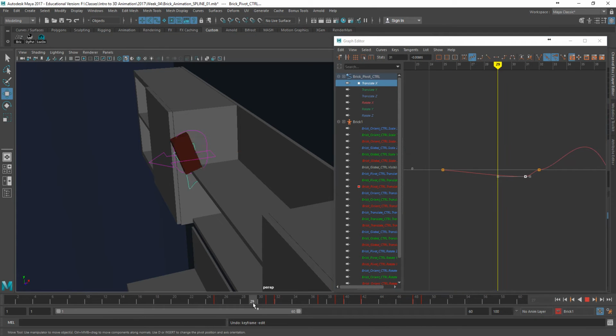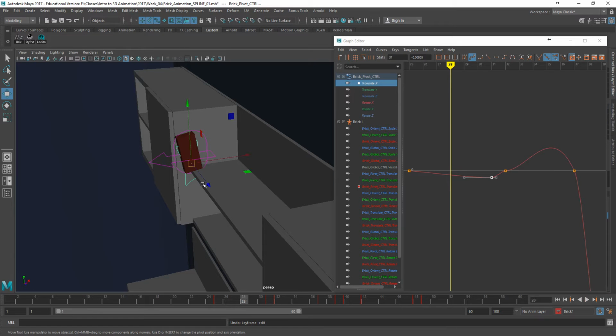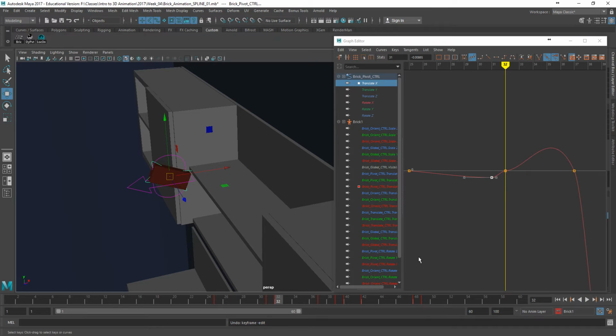So, according to this graph, that's fine, okay. We get these weird little dips and bobs here. It's simply because as we rotate or move the pivot control from one location to another to create an alternative pivot, the curve itself does some weird things just to be able to, I guess, align that correctly, or I should say respective to what else the brick is doing. Don't worry, it probably sounds more confusing than I need to make it.